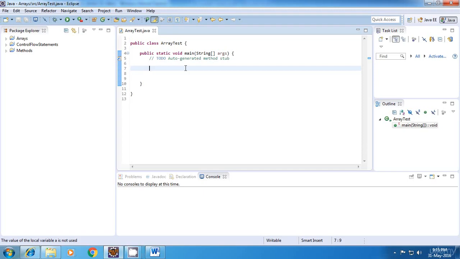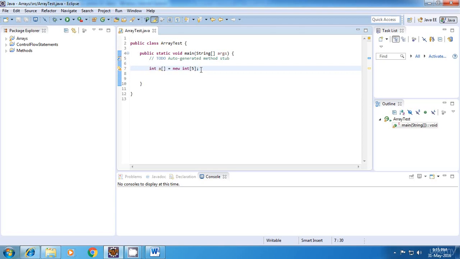Hello everyone, welcome to my Java tutorial, and in this tutorial I'll explain how to initialize an array in Java. Now, in the previous tutorial we've seen how to create an array. So first I'll just create a simple integer array of size 5, and for doing that I'll have to write int a, which is the name of the array, equal to new int, and here I'll specify the size of the array. Okay, so I've just created a simple integer array of size 5.